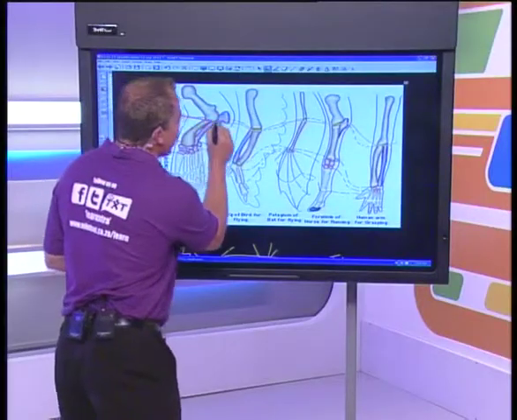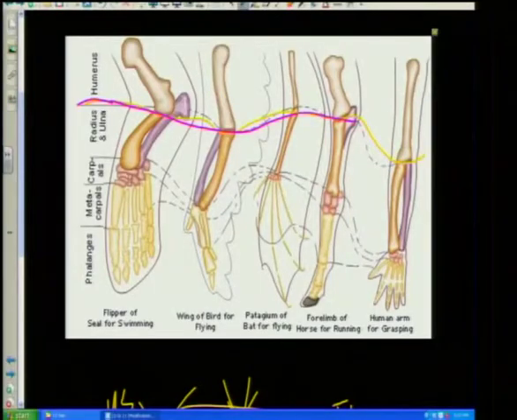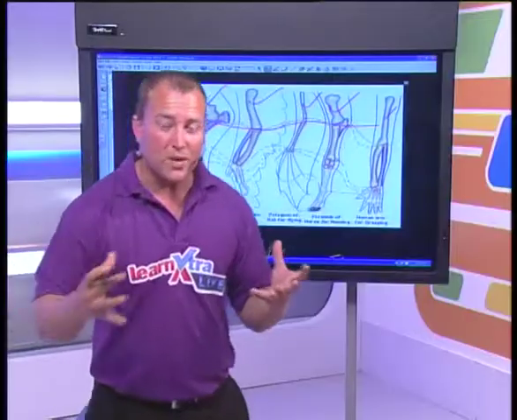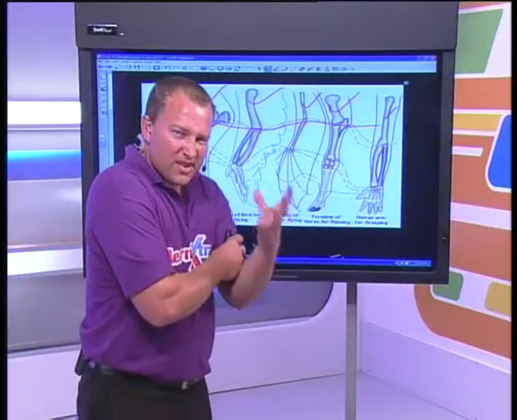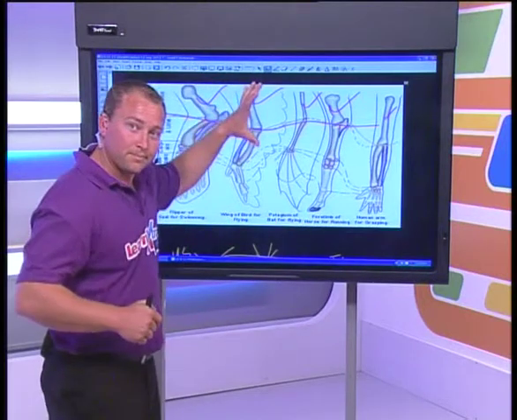Anyway, so you've got over here, if you look at it, all the humerus. There's a humerus, there's a humerus, there's a humerus, there's one, and there's one. So far, can you understand where I'm coming from? The humerus is the top bone over here, the nice and hard bone. Nice, strong bone. The humerus is there.